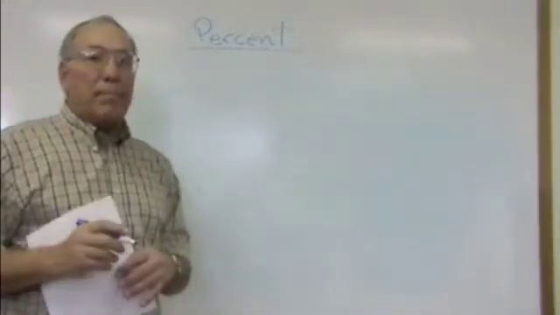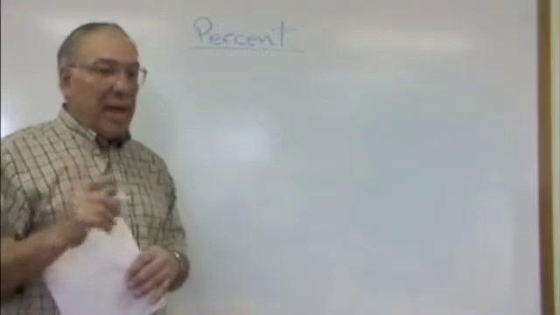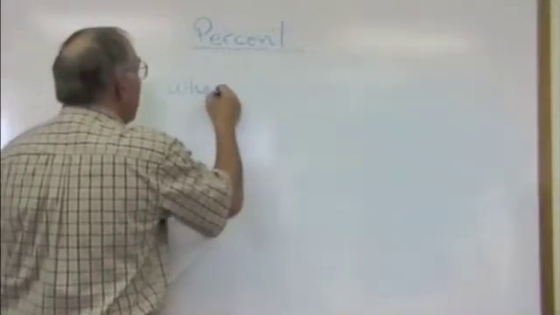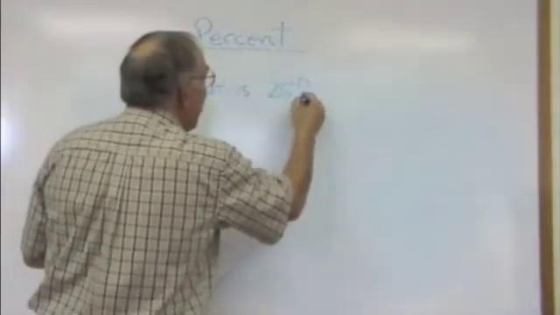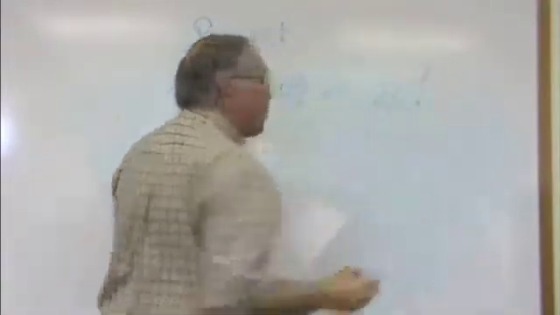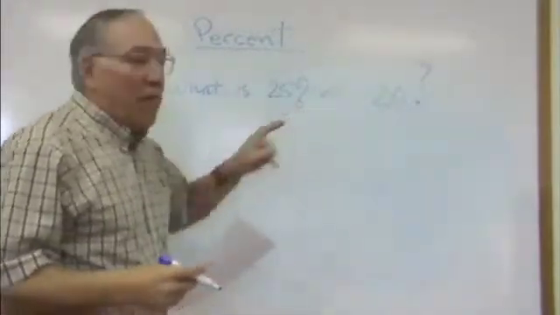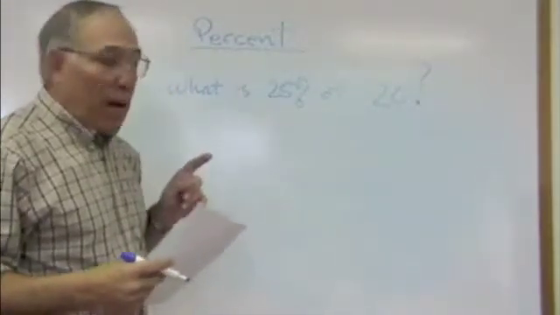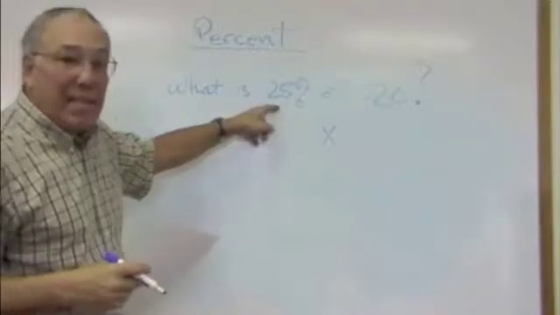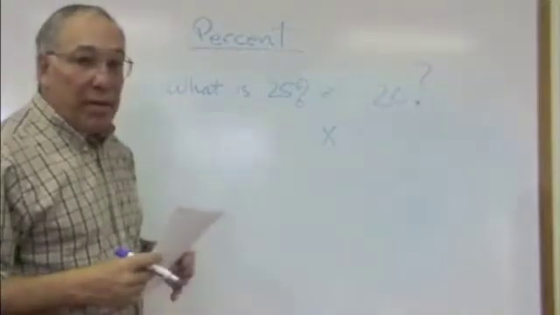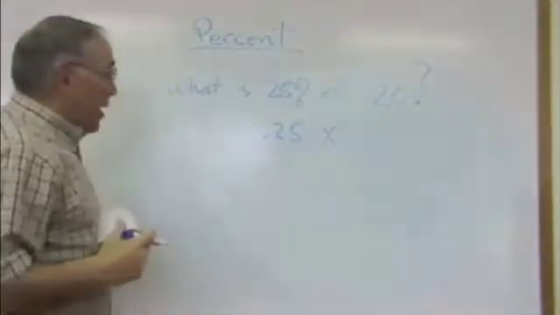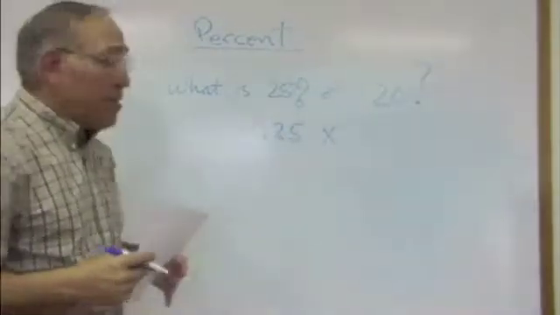Okay, there's one other way to do percent that can be handy sometimes, and I'm just going to show you that quickly. If we want to find what is 25% of 20, that was our problem in the last problem, okay? We can remember that of means multiply, okay? Of means multiply. And we could also change 25% to a decimal, okay? This is really 25 hundredths, okay? We could always just move that decimal point 2 places to the left and get rid of the percent sign. And now it's a multiplication problem, okay?